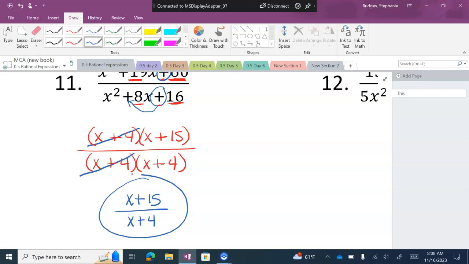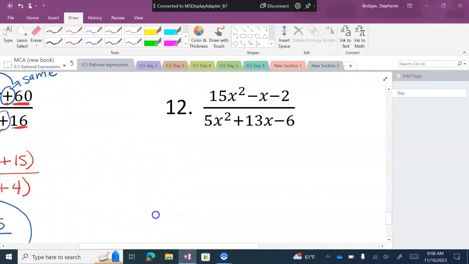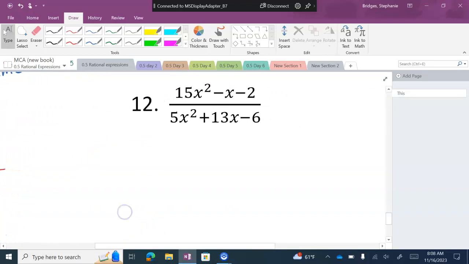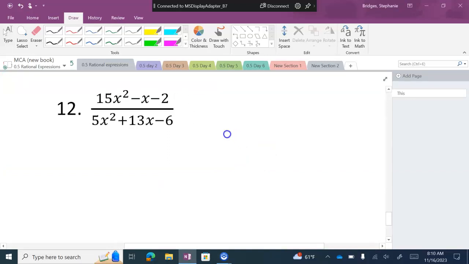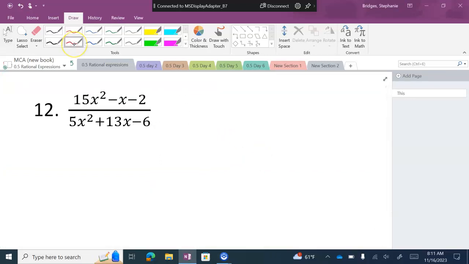I got one more. It's a little bit harder on the factoring, so I'm going to give you some time to work on it. We have numbers in front of x squared, so it's going to take a little bit on the cloud method, whichever one you prefer. All right, so remember the very first thing is we want to list the factors of 15, so 1 and 15, and 3 and 5, and listing the factors of 2, 1 and 2, and that's it.